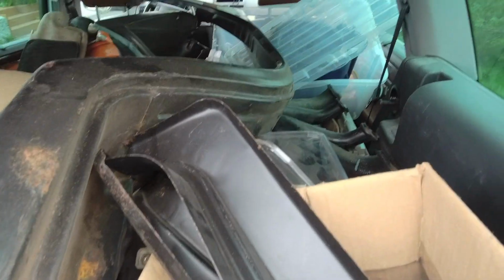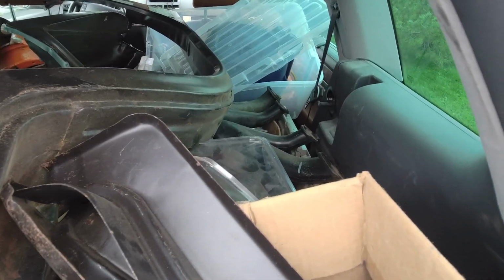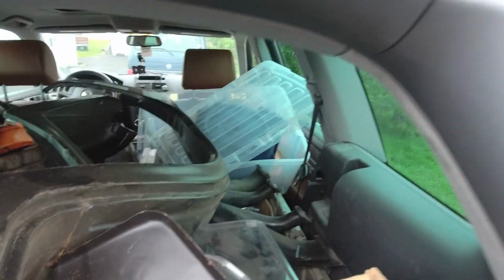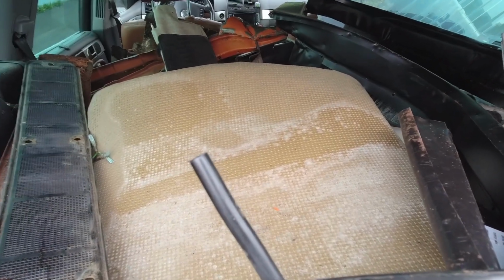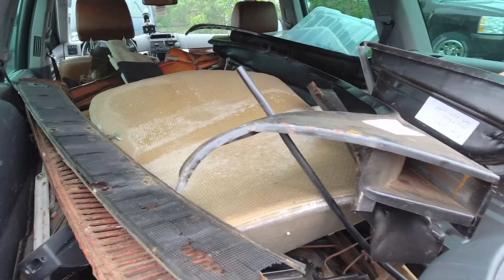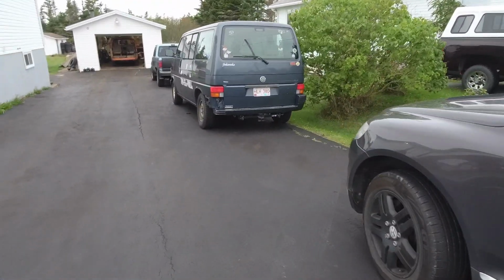Got a battery tray. Got some more metal. All the bits for the electrical system. All the bits for the, call it HVAC, but hot air, transmission. Bunch of new distributors. Bunch of new old carburetors for rebuilding and whatnot. Anyway, pretty excited. We're going to get all this unloaded and loaded into the Euro van, and that'll be our working space where we'll end up keeping our parts until we get the van finished.